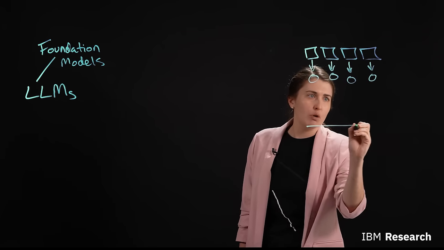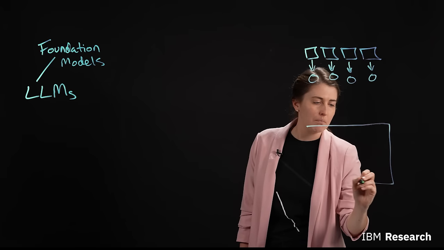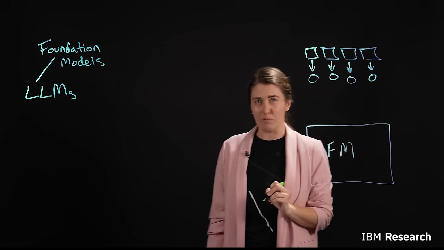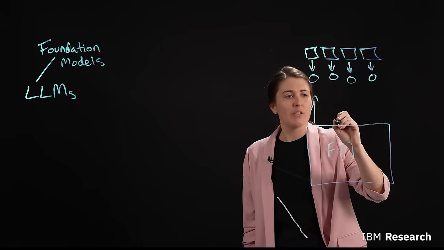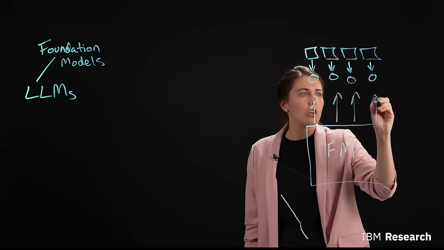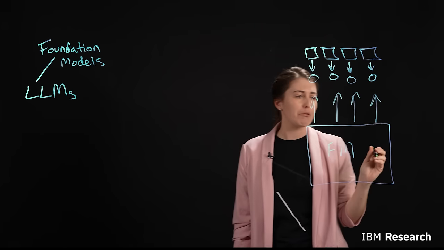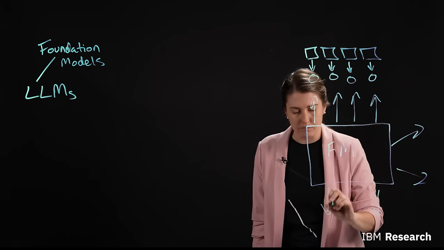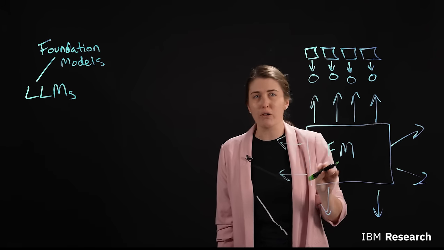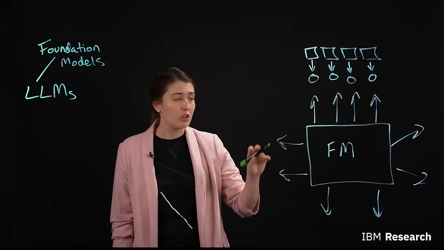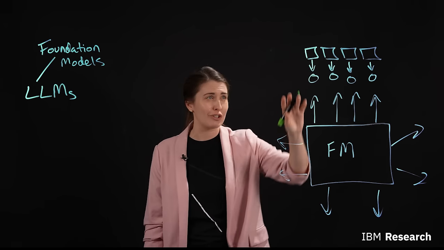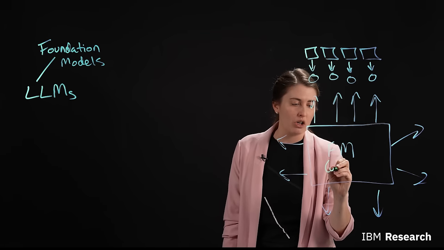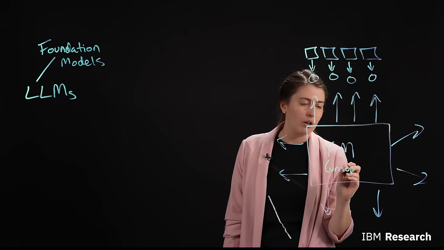They predicted that we were going to start moving to a new paradigm where we would have a foundational capability or a foundation model that would drive all of these same use cases and applications. The same exact applications that we were envisioning before with conventional AI, and the same model could drive any number of additional applications. The point is that this model could be transferred to any number of tasks. That gives this model the superpower to be able to transfer to multiple different tasks and perform multiple different functions is that it's been trained on a huge amount in an unsupervised manner on unstructured data.